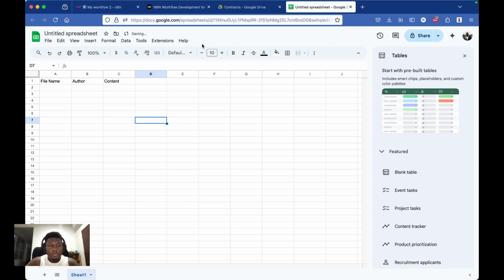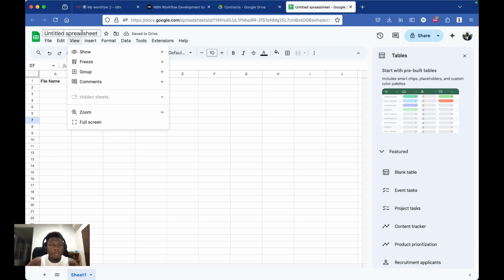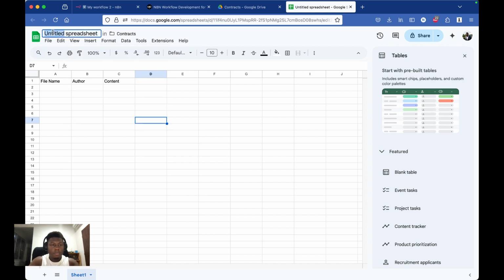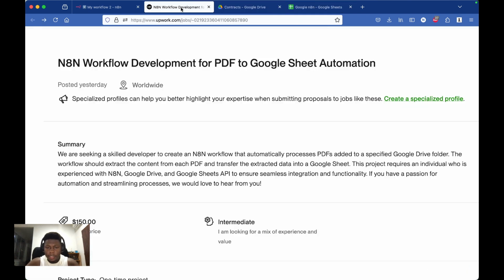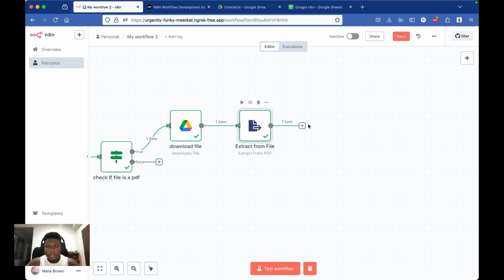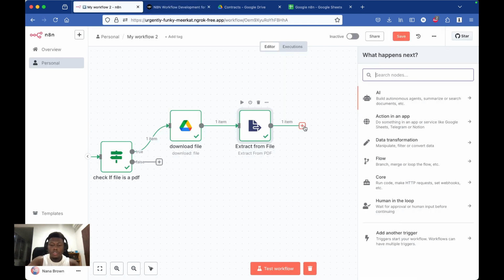All right, so I'm just going to call it something easier. And all right, so now we have this. We just extract this to Google Sheets.